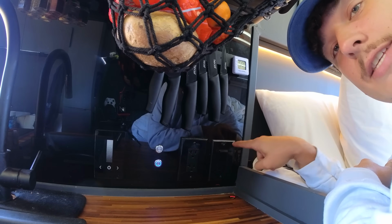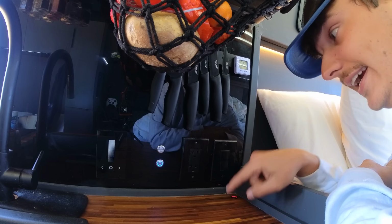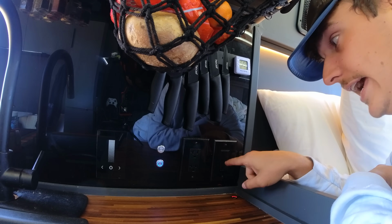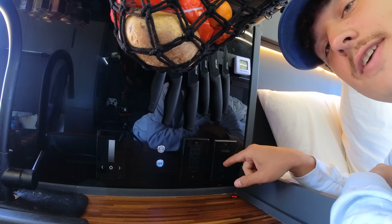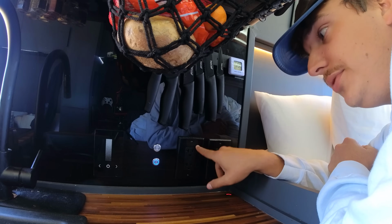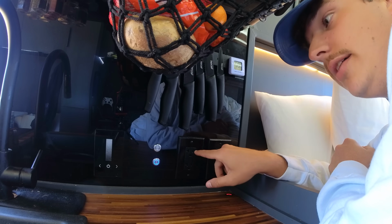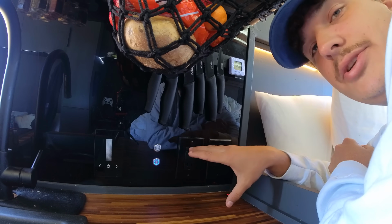And then directly above that is my water heater switch. If I turn this on, it turns my water heater on, and I can heat my water up for 15 minutes, and then I can turn it off, and I have 5 gallons of hot water with my water heater that's under my bed. And then right next to that, I have 2 heavy duty 120 volt 20 amp outlets that I can plug kitchen appliances into, like a blender or a toaster or any heavy duty kitchen equipment that I want to use.